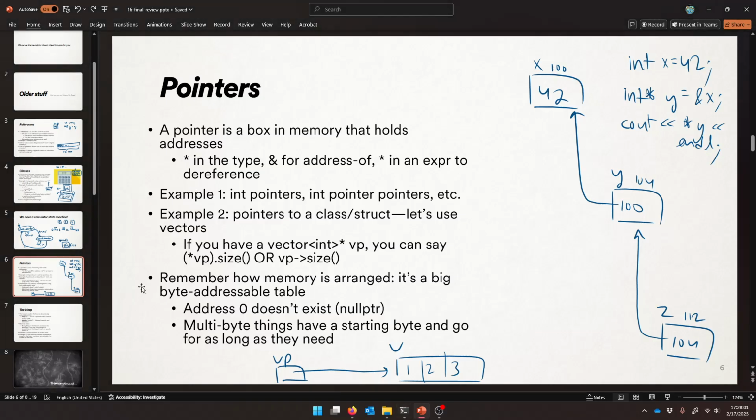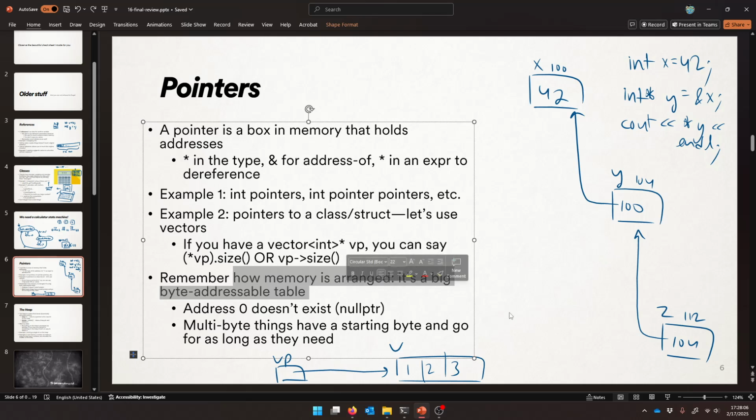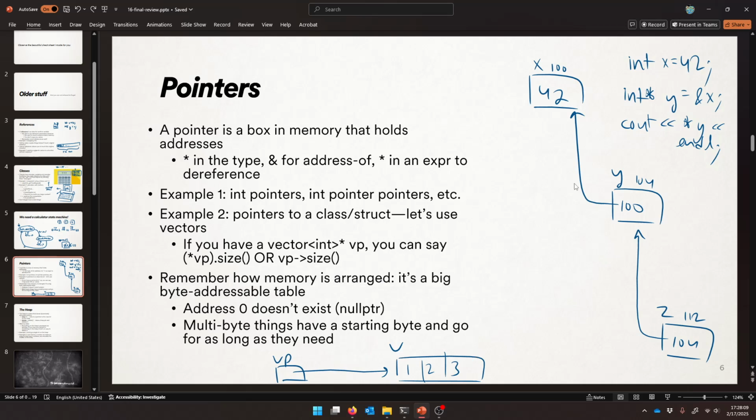That's pointers. And just remember, this is all coming down to how memory looks, right? Think about memory as a big table, and everything has an address. Really, it's a starting address that's important. So what does memory look like? It's a big long array that maps addresses to values. Address 0 we don't have access to in user-level programs. The operating system can do that, but we can't. So 0 we set aside for our null pointer, and nobody gets to use it. But anything after that, you can use values starting at address 1 and onwards.